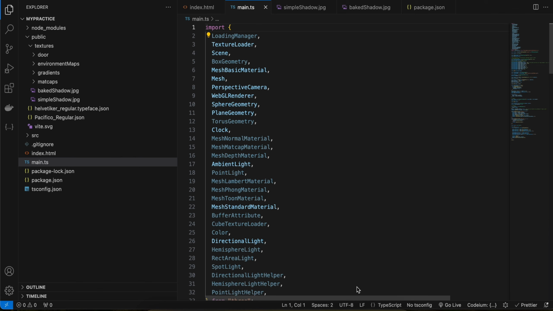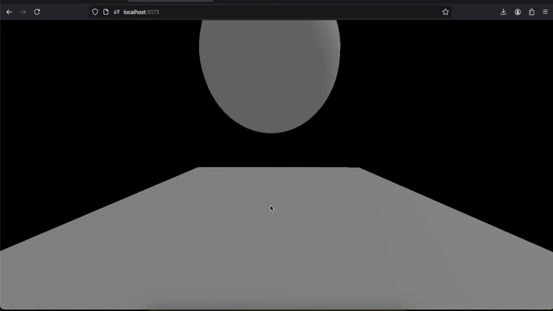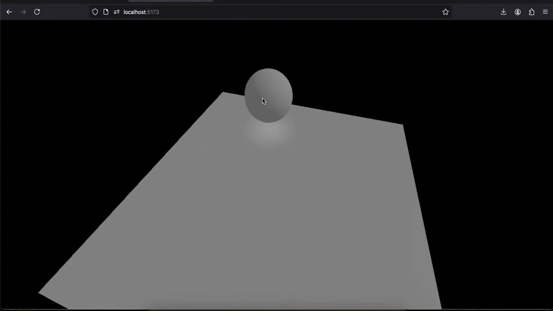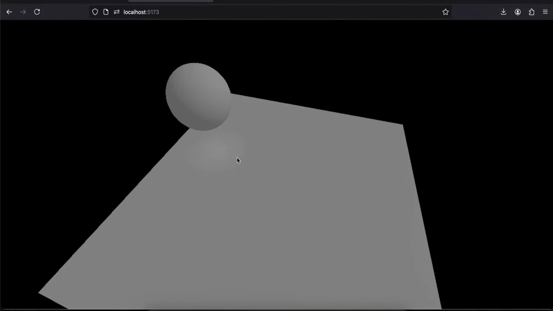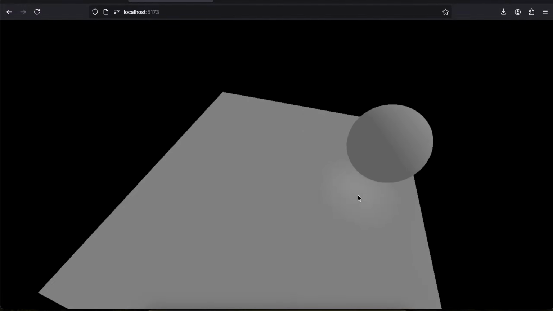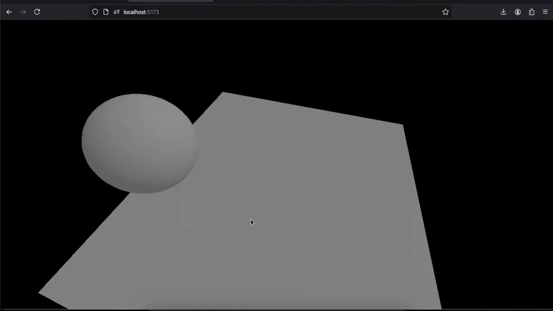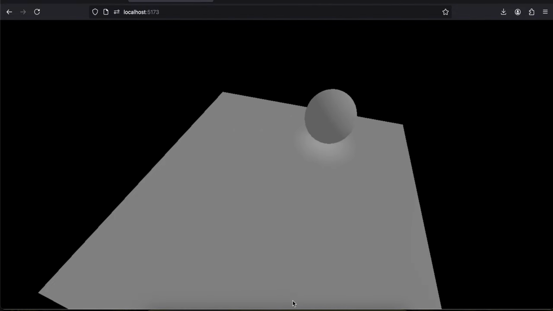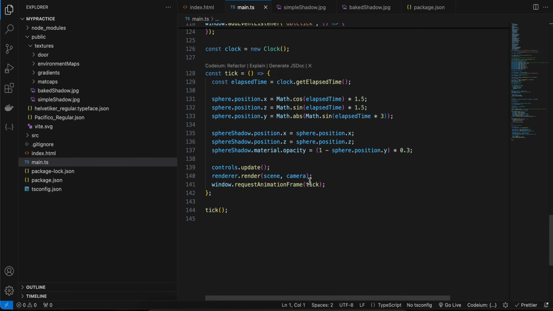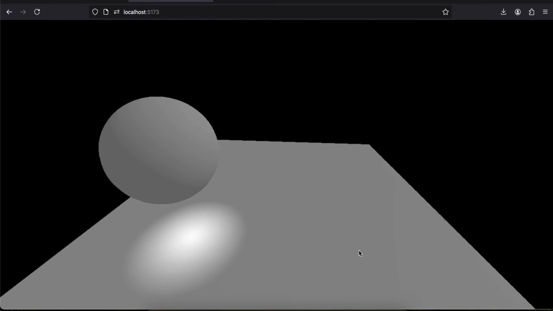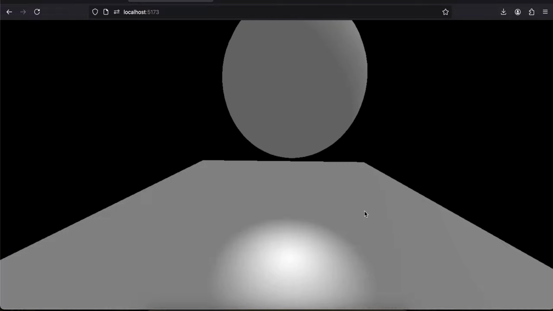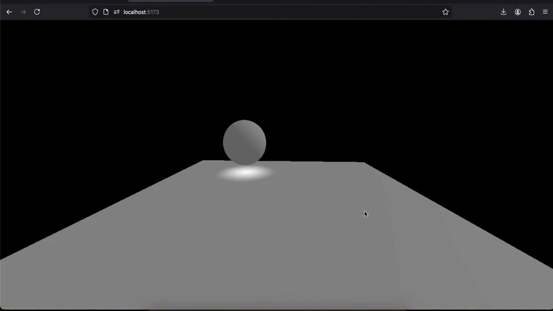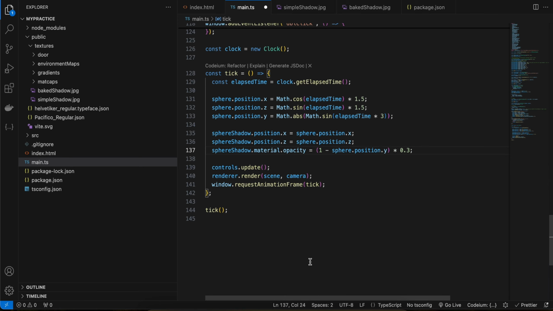So let's see that. Okay, so I have made a few changes in the code, but before that I'll show you the output. Here you can see, once my sphere touches the ground, only then are you able to see the shadow. I'm not sure if it is clearly visible to you. Here you can see it is a white color shadow or something like that. Hopefully it is visible to you. If not, I'll just remove this opacity part, and now this should be visible to you. Here you can see it must be visible. But just having the same shadow even if our sphere is not near the ground doesn't make sense. Okay, so I'll just add it back again.